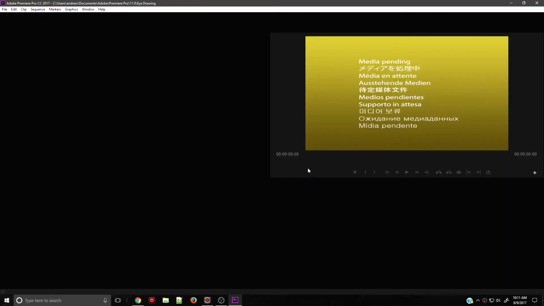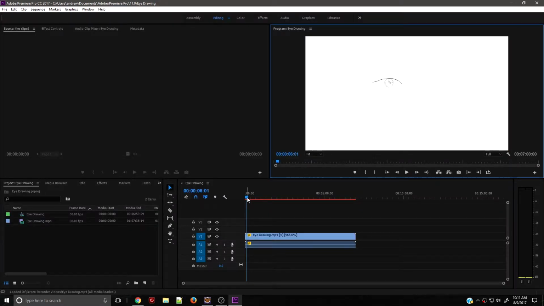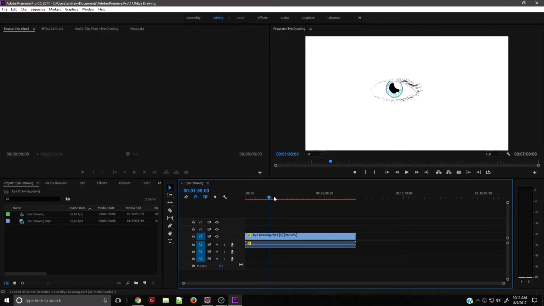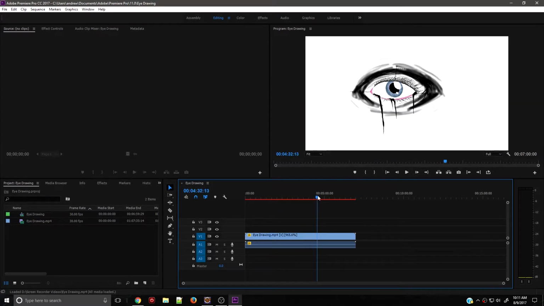What's going on, everybody? It's UniProgrammer, and in today's tutorial, I'm going to be showing you how to fix the problem with the red frames. Now, as you can see with this video, as I scroll through it, you'll see some red frames showing up. And the problem is, when I also export it, it's going to show up in the final product, and that completely ruins the movie, obviously.